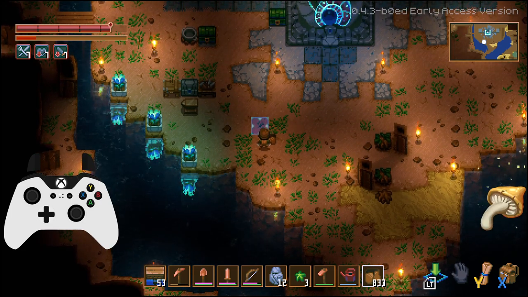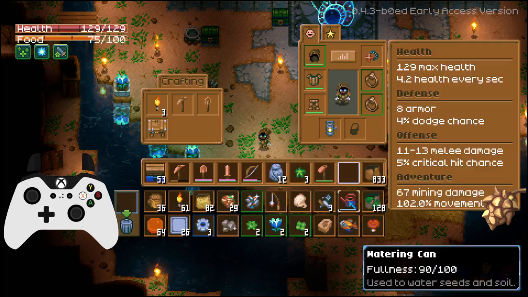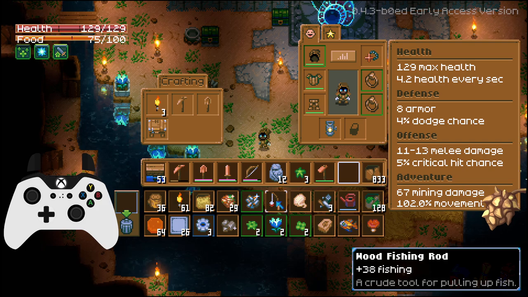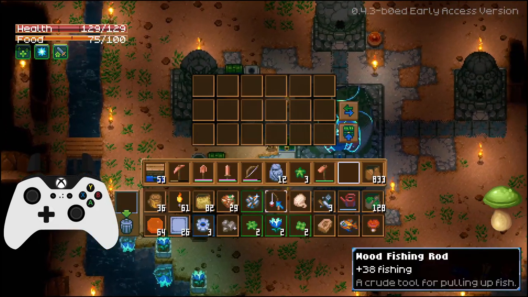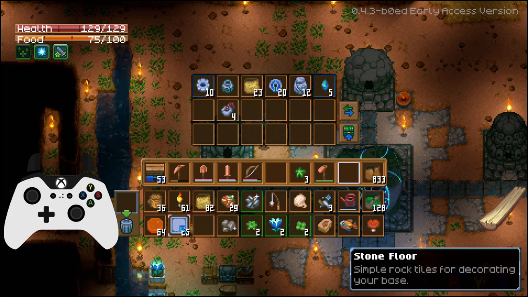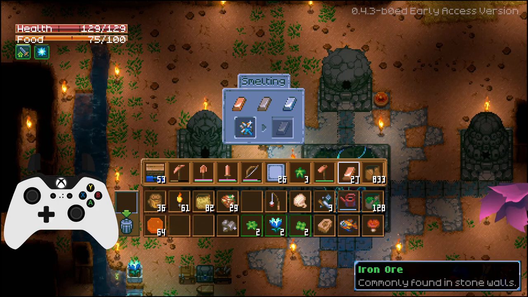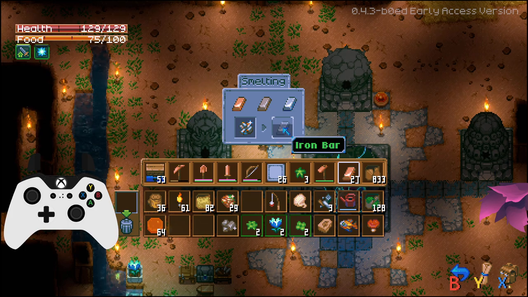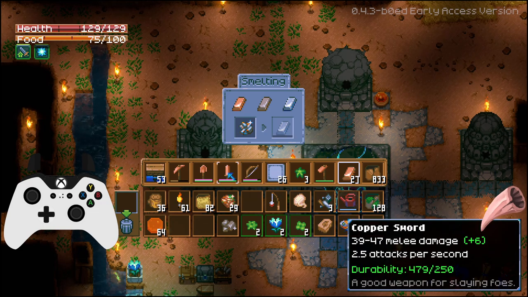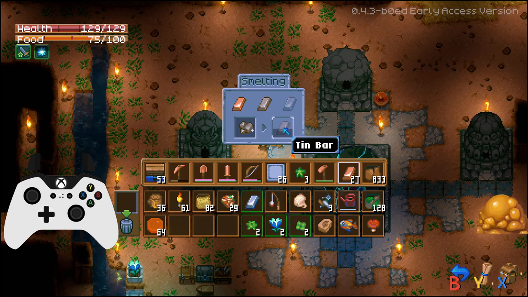Okay, I should eat something. Am I out of food? I am. All right. I got some tin. That's cool. Nice.